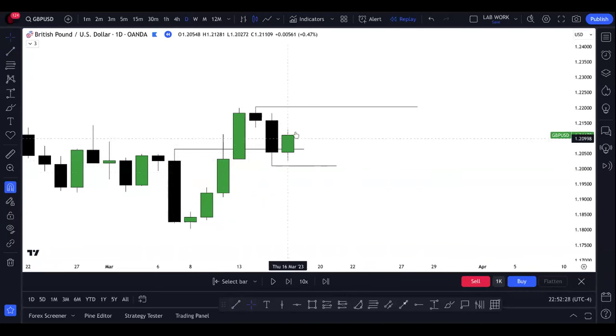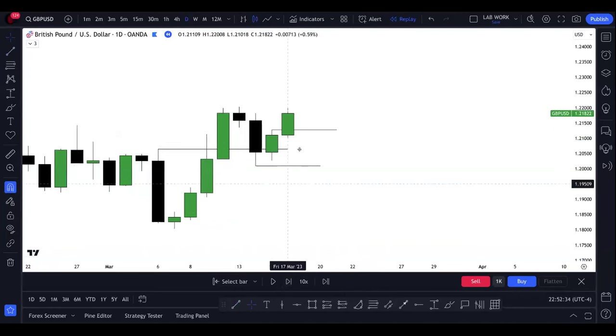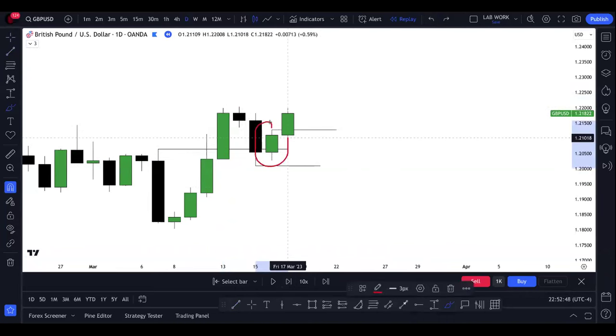Wait for the third candle to be broken. Here, this is the third candle. Got it. That third candle is broken by this candle. Now, it doesn't have to be the fourth candle. Don't start counting candles. One, two, three, four, five. Don't start doing that. It's not about counting the candles. Once you figure out this is the higher swing low, just look at the last candle in that swing point and wait for it to be broken. It could be tomorrow or it could be the following day. As long as the low is still intact and this swing low is still intact, you still have the idea.